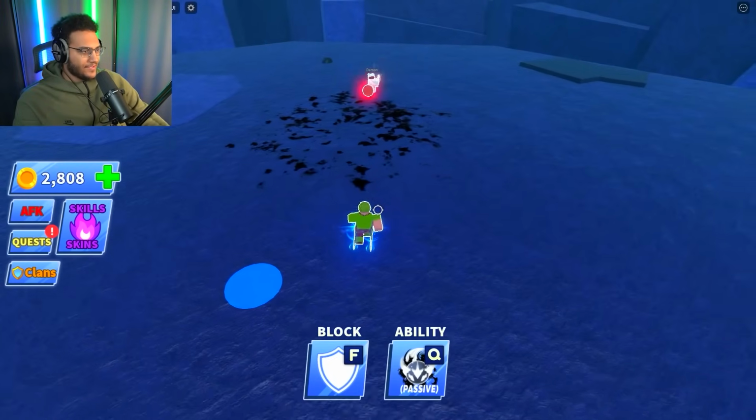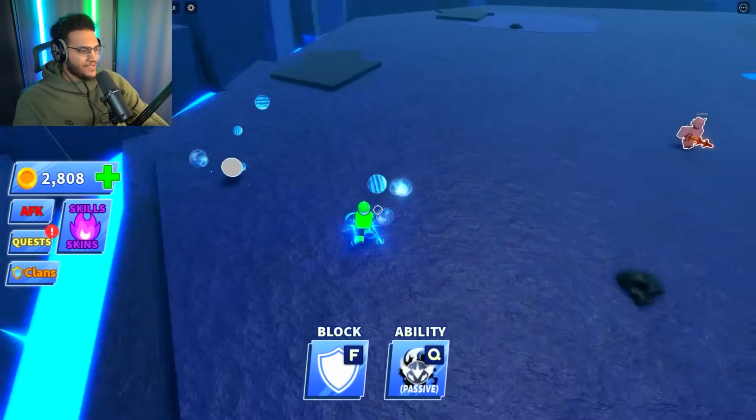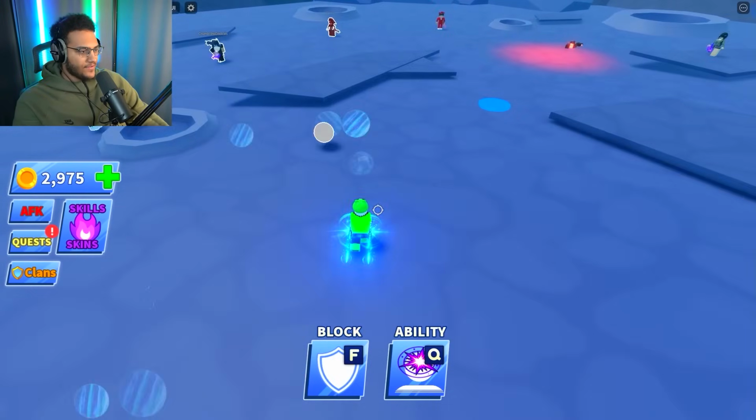Let's make this quick. Stand off already. That was easy. Okay. We just got to defeat this guy right here. His name's Demon. We'll see how much of a demon you are after clash with me. Yeah, sir. That blink didn't work there, bucko. Double-edged sword right there. Sheesh. Next ability though, telekinesis. Stop the ball in its tracks. Okay. I didn't even get to read it. All right. Telekinesis though. Let's see what this does.